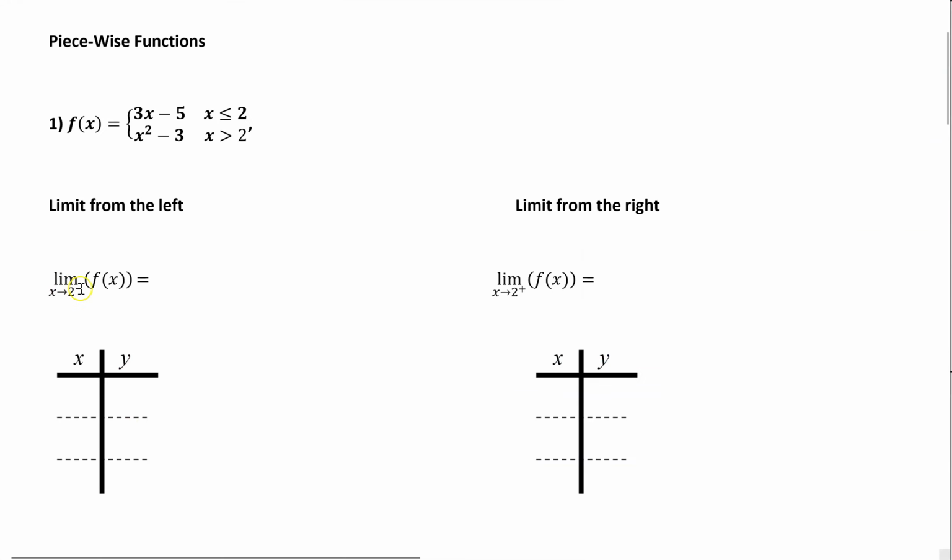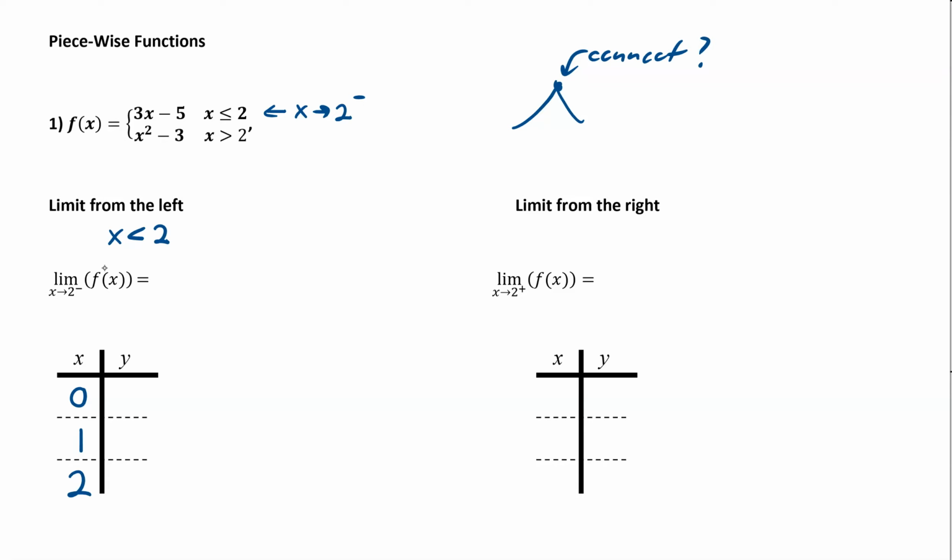So coming in from the left, this is 2 from the left. That means that our x's here have to be less than 2 if we're coming in from the left. And so that would be the first one. This right here is our limit as x approaches 2 from the left because it's less than 2. You're going to be plugging in numbers like this. Give me a number less than 2. 0. Another number less than 2. 1. And then you still want to plug in 2 because you want to see, do they connect? So we're just looking, do they connect?